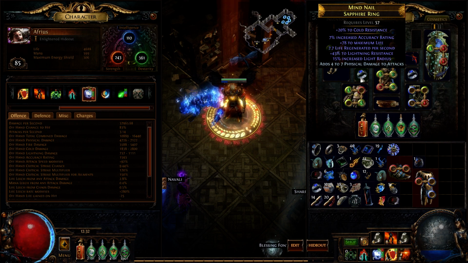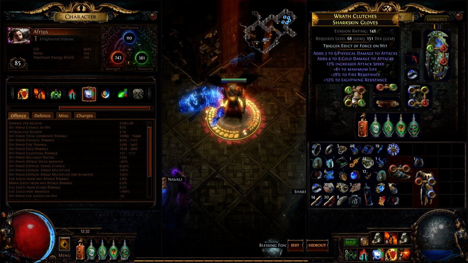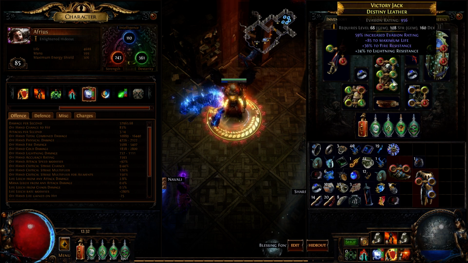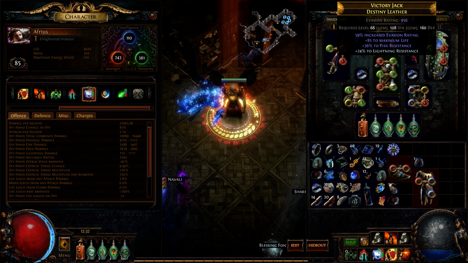And in terms of our rings, we have just standard rings that have life, damage, elemental resistances. Our gloves, attack speed, life, resistances. Boots, movement speed, life, resistances. Evasion chest with life and resistances. This 6-link chest actually dropped at level 63. You can see item level 63 dropped as a 6-link with these mods. It was pretty lucky this early on.